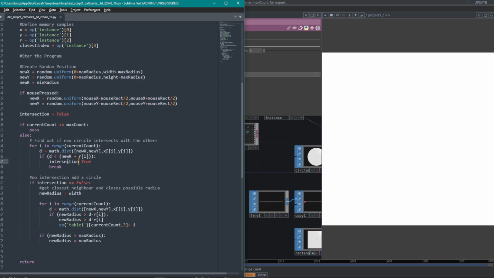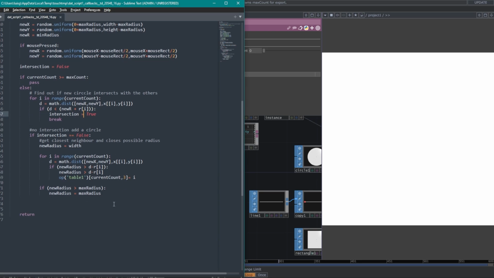Intersection is equal to true, and yeah, now working good. Okay, we're gonna close to the result. After this comparison, we need to add the values, the positions, and the radius of the new circle. So this will be something like this. So we can copy and paste it here.